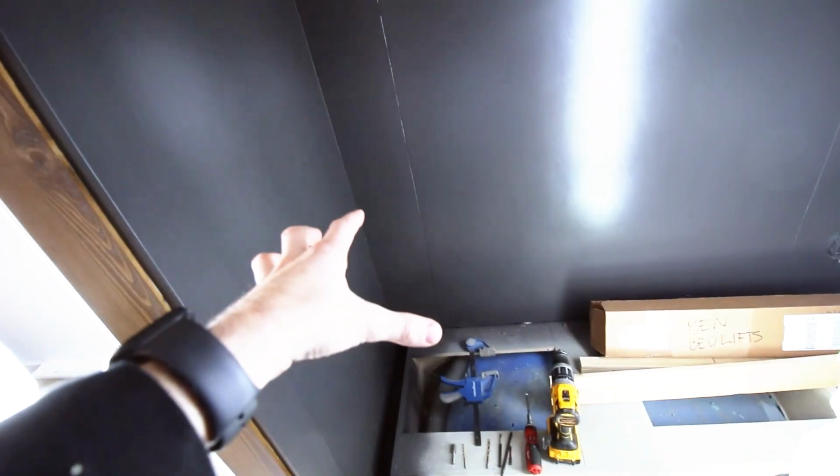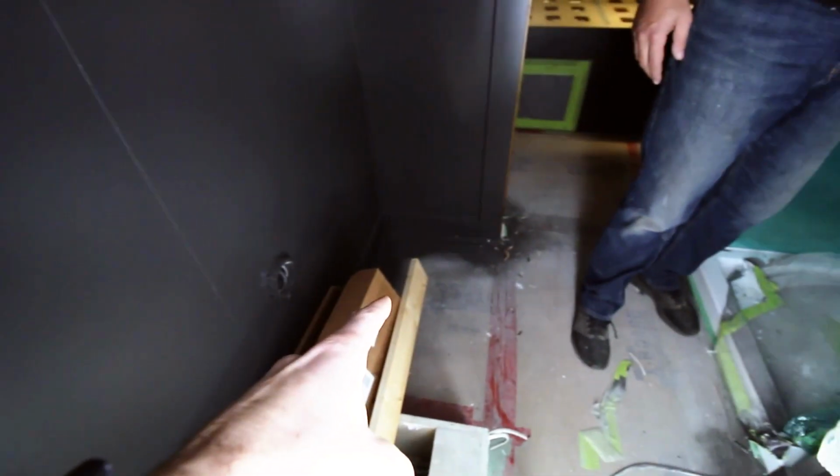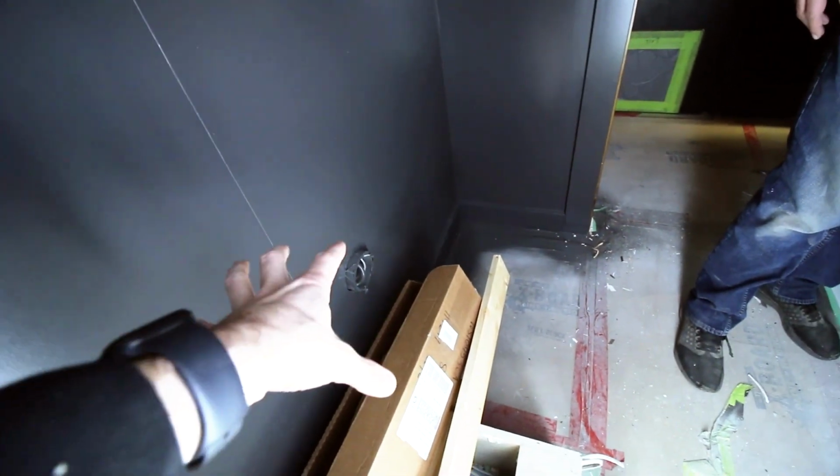Okay, so this little area here, this is the vanity. Just push me out of the way, Lori. Oh no, you're good. This side is, I believe, wardrobes to the ceiling, some storage. And then right here, you can see where our toilet's gonna go. That's our compost vent right there.